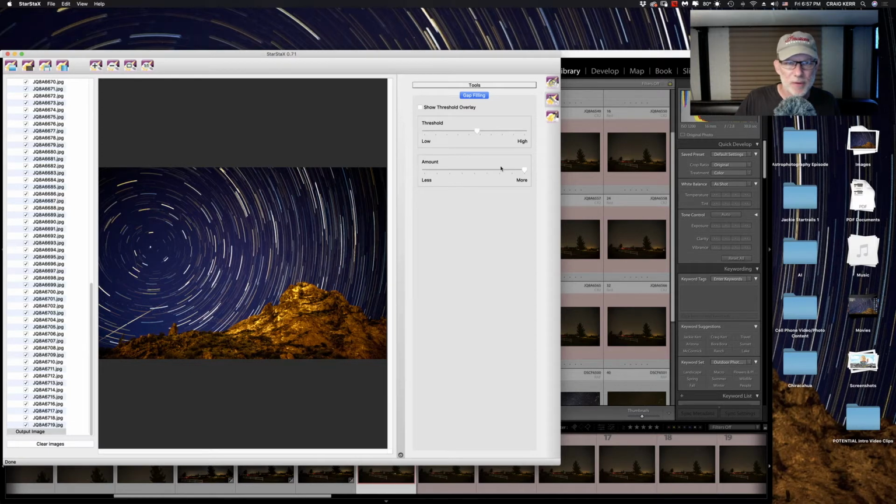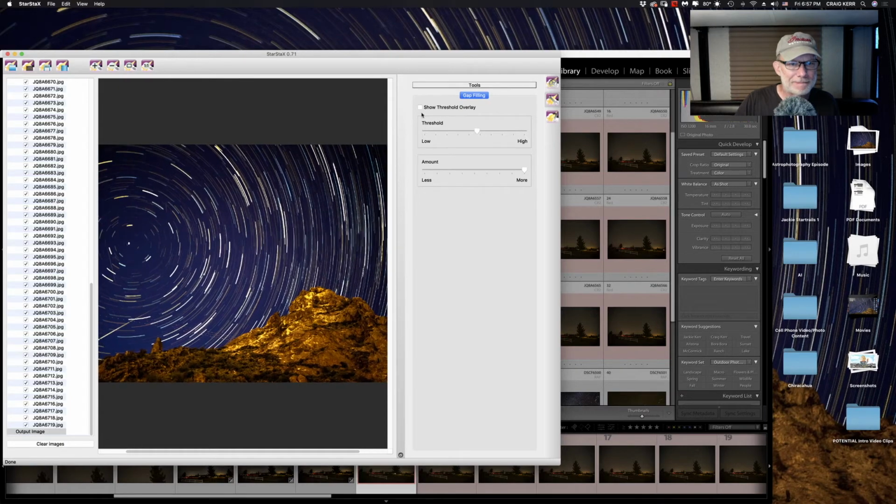That's the full process. I'll zoom in some. So this is the full gap filling process. That's nothing. If you have an image that has some gaps, it really is fantastic for filling them in. There is a way to do that certainly in other programs, in Photoshop you can do that, but it's more tedious. This is just a slider, super easy.